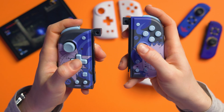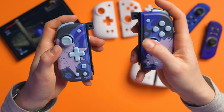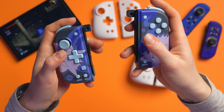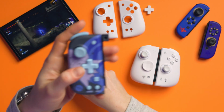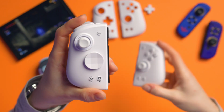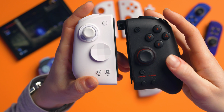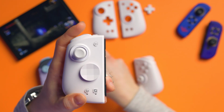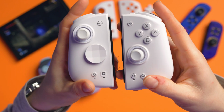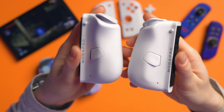So they're way more comfortable than the official Joy-Con. They sit in your hands nicely. This right stick is far over, so because of the asymmetrical design, you need to have this as far over to the left as possible, or the horn right here to kick out as much as possible so that you can get a nice ergonomic grip, and that does that. And the MOBAPADs just here take it to the next level. So whilst these are slightly more compact, again, if we just quickly compare against this, you can see they're still a lot smaller against the Split Pad Pros, but they are more sort of design-wise to the compacts. However, these are still really comfortable. If anything, they're actually more comfortable, and that is because they are chonky. They are chonky boys, right?